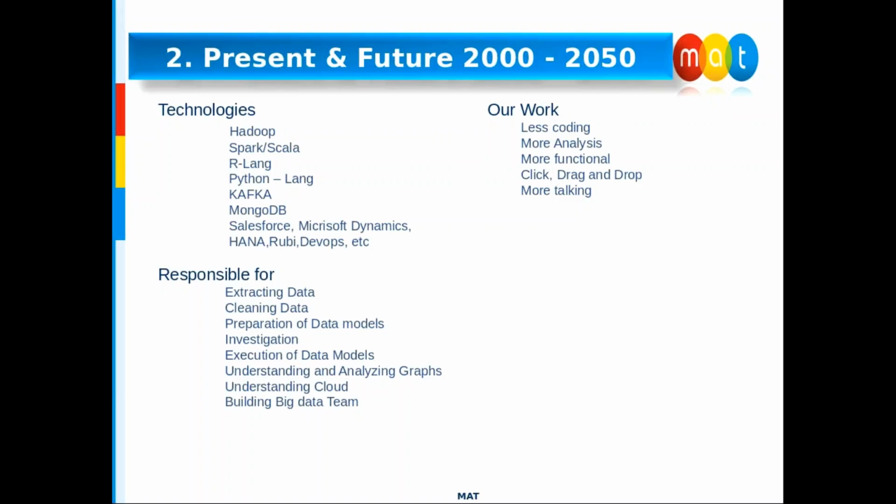Somewhere I have a Java software, Oracle software. I need to access from my laptop. So I'll access through my cloud, internet. I get everything. So as a data scientist, you also need to understand cloud computing, because almost all big data technologies are placed in cloud. All the companies, right? Then building the big data team. If you are a very senior person, you also know how to map big data team with your projects, right? So once you go through the entire course, you will come to know all these things.